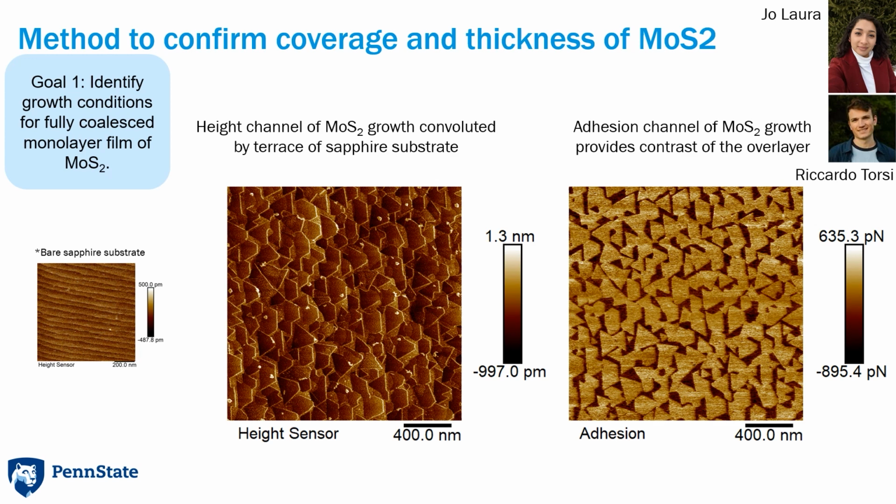where we see a pretty nice contrast between the adhesion of the AFM probe on the sapphire substrate versus on the MoS2 film. One of the challenges, though, is sometimes we see that the adhesion channel may not have easily interpretable differences in the contrast between the MoS2 regions and the sapphire regions, maybe because the tip picked up some debris, or there just might have been a slight change in your feedback of the AFM, which can change the background color of the overall scan.